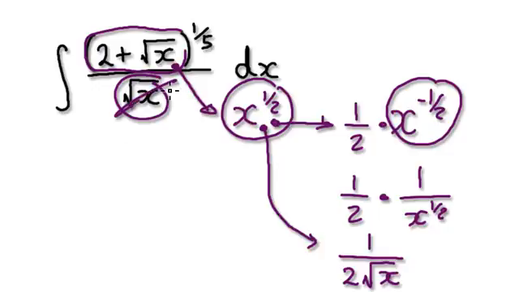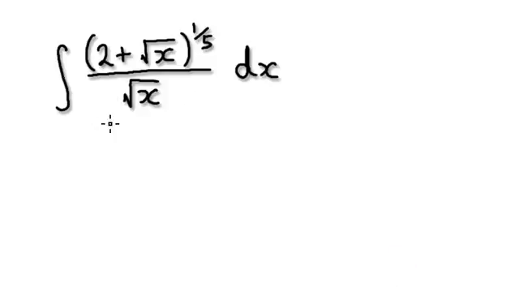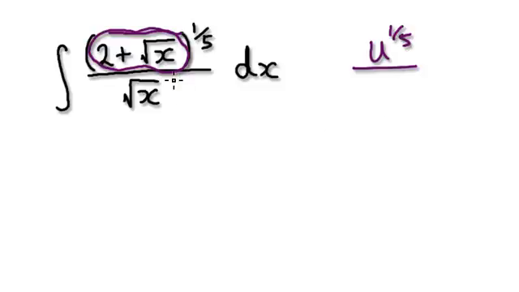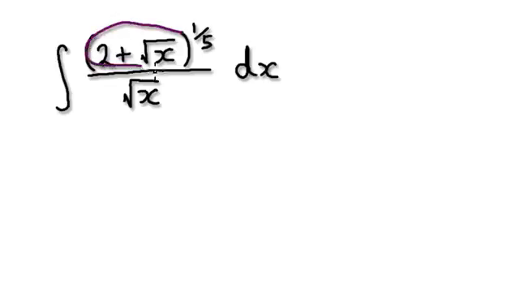Somehow play around with it. Hopefully this will later on cancel out with something here. Okay, well, do whatever you want. Integrate this by substitution. As a clue, make this to be your u, and so later on you have u to the power of a fifth. Try to make this a u, as a clue. Okay, so press pause and have a go.